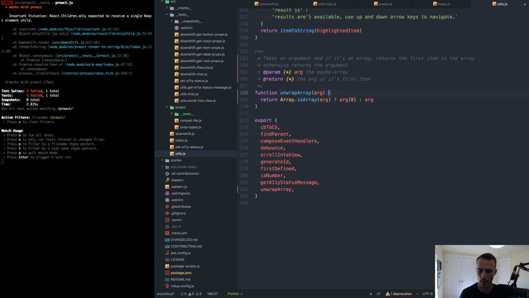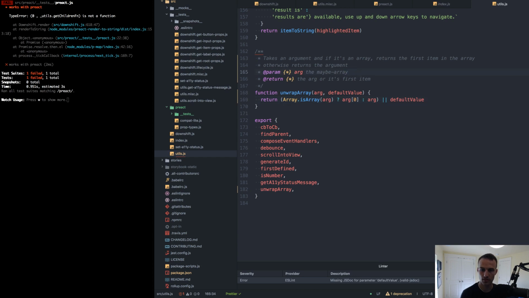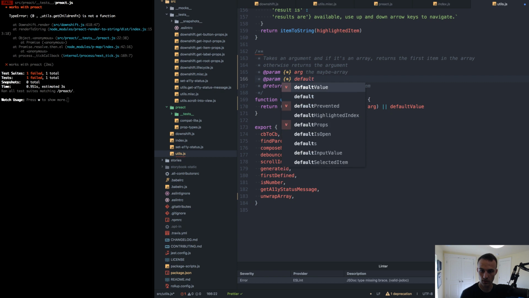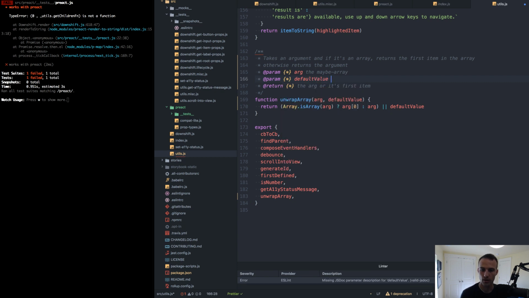And we'll have this default. There we go. So then we can take param star default value, the value if arg is not defined.